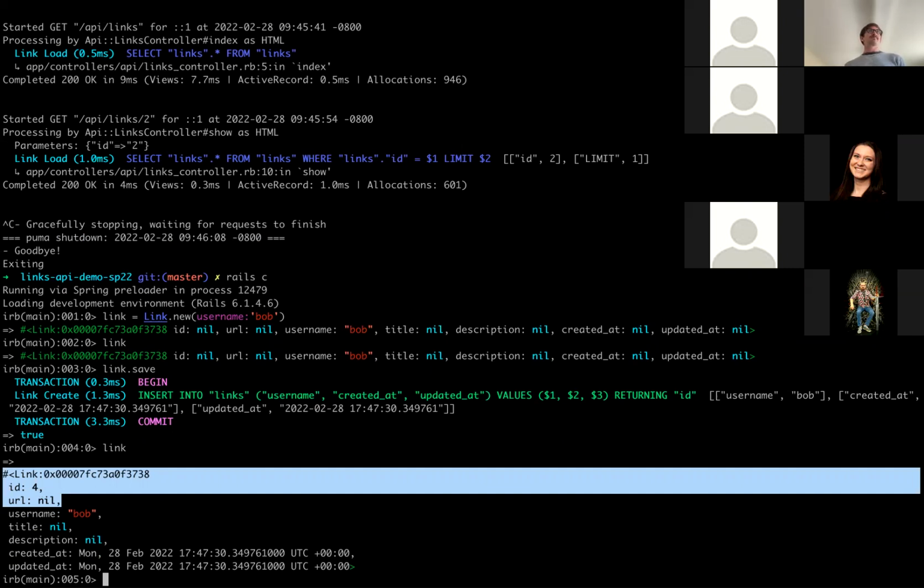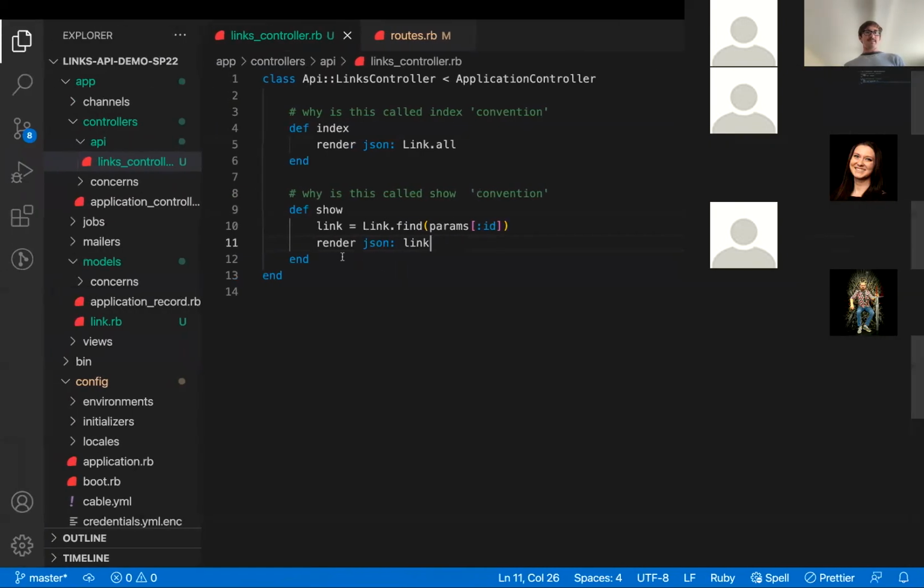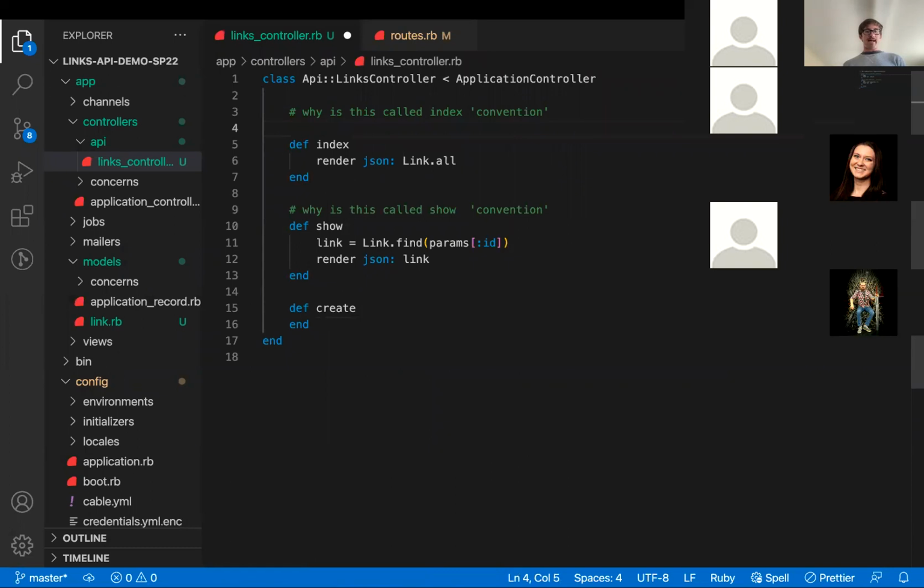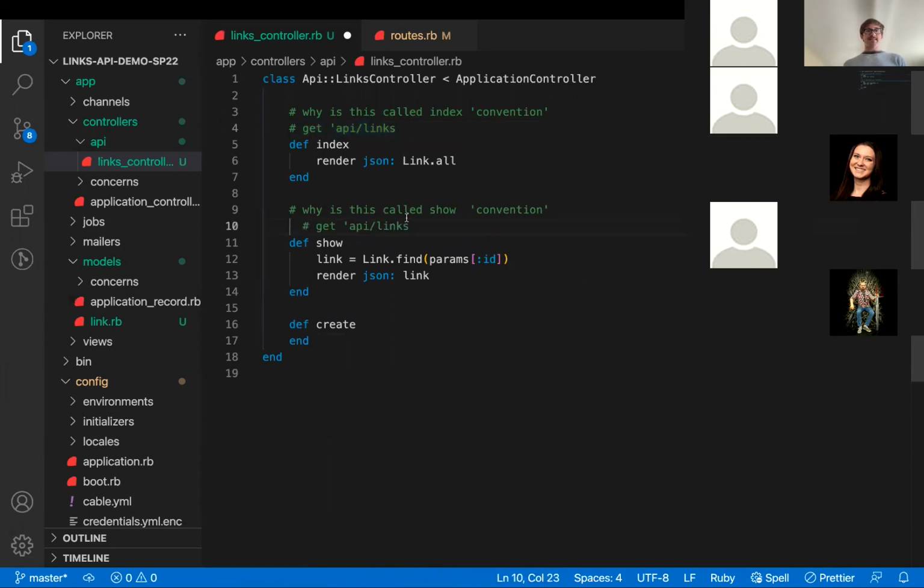Okay, so that's how we save something, so we're going to do the create method. And I'm also going to throw the path here. So this is a GET to API links. This is a GET to API links and then the ID.